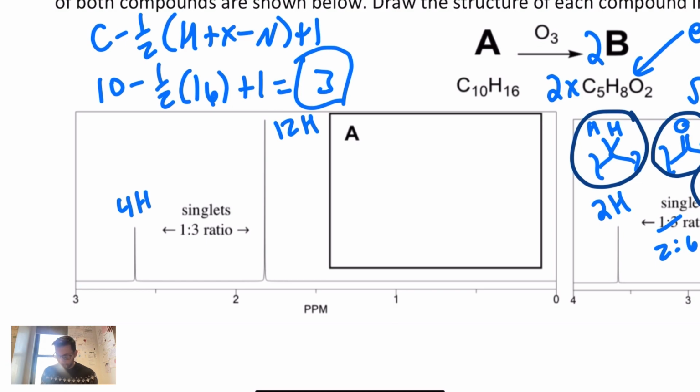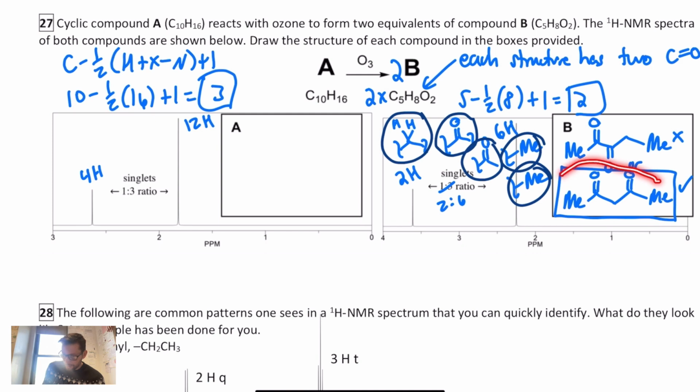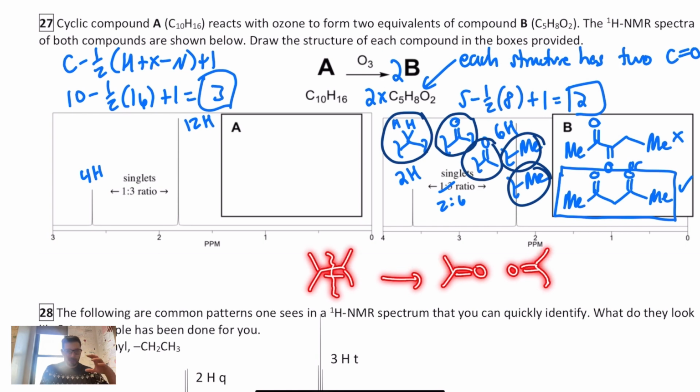That's still 1:3. What would the structure look like if it gives me this diketone? And hang on a second, it has to give me 2 of those diketones. Well, they would have to stitch together and come from a ring with 2 pi bonds in the ring. Remember how ozonolysis works. You start with an alkene, you break the pi bond, and you get a carbonyl on each side. In this case, it's ketones. So we have something kind of like this, but they must be tied together in a ring.